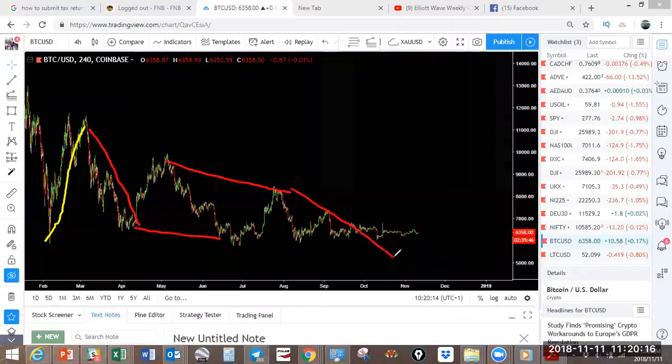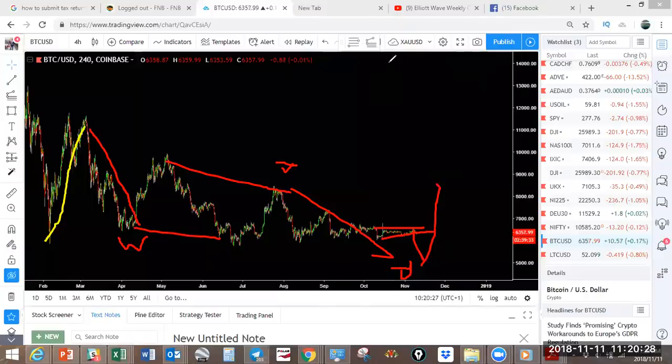This is the one down that we're looking for, which is W, X, and then we're looking for this one to go. I'm expecting the one drop before we go. So if we're getting this one drop here, the indicator makes a higher high, then we're going to look for this one to the upside. So this will move here, maybe this one. Let's clean this up and do it properly.